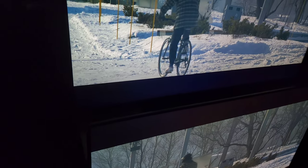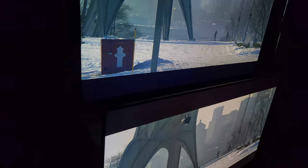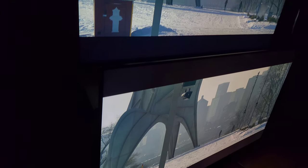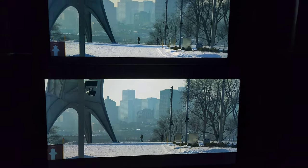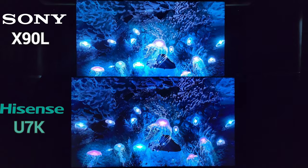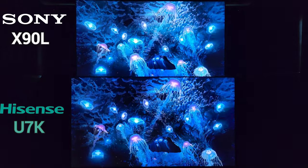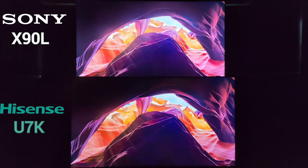Going off-angle with the camera, you can see how they both fall apart. However, the X90 actually hangs in there a bit better off-angle — the U7K gets almost white or very pale when viewed extremely off-angle. But as you're not seeing the camera exposure change — just moving back and dropping down — they're both back. Off-angle viewing is not super important to me unless you have seating far to your right or left. I also don't recommend mounting the TV up high without tilting it down, because you will see local dimming struggle if you are below the TV.